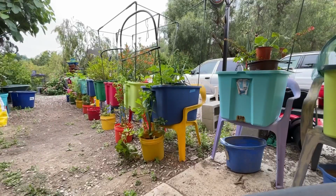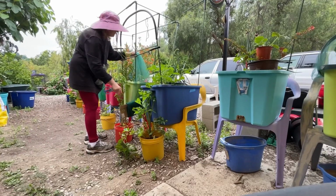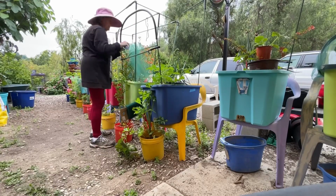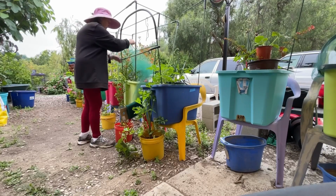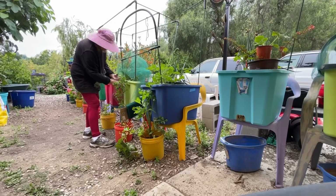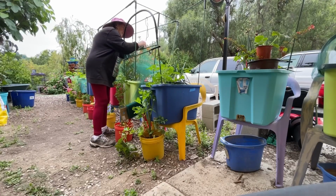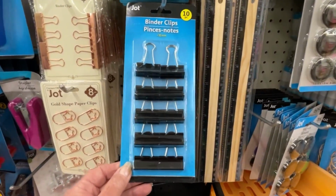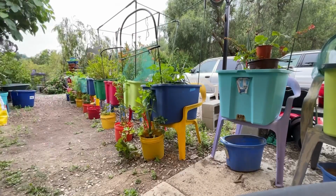As you know, I love my tulle, and normally the tulle is to cover plants to keep things out. This time I'm covering plants to keep things in, and I guess out as well. I'm going to cover the one tote, and that's what I'm doing here with tulle. It's going to take such a small amount. It'll cost me pennies. I'm going to put it on using the binder clips that you can get at the dollar stores. You get like a package of 12 for $1. And this way I can take it off when I want. Now the butterflies, of course, came a couple weeks ago.